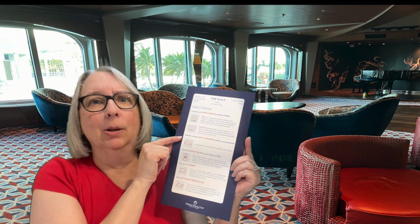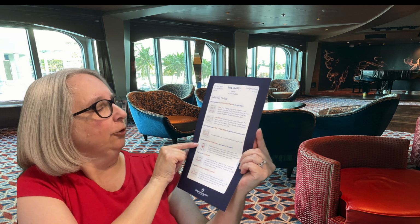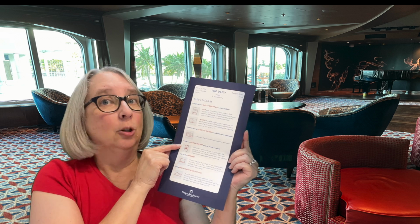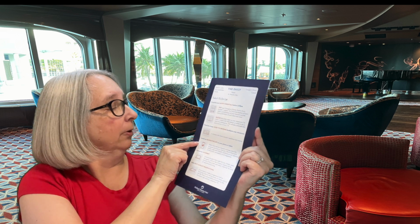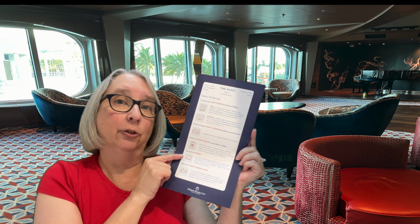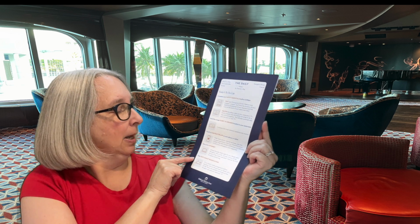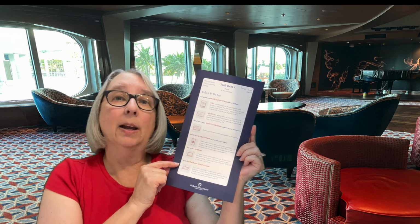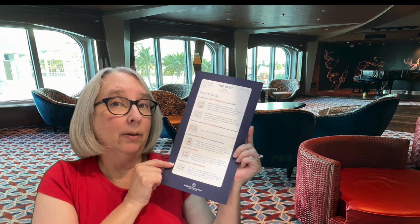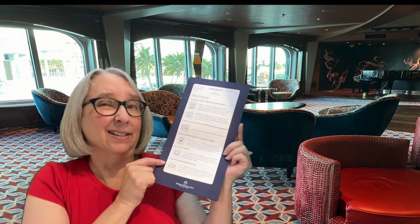If you're a new cruiser, that will help answer a lot of the questions you might have. It tells you about installing the Navigator app, and hopefully you've already done that. But if not, do it before you actually leave the port. It tells you how to get onto the internet. If you've pre-purchased your package, it tells you how to connect. If you've not yet purchased, it gives you the options to purchase and connect. And if you want to make specialty restaurant reservations or you have some included in your Have It All package, if you have not already pre-reserved your dining, you need to get that done probably day one if you want to get a dining time that you prefer.